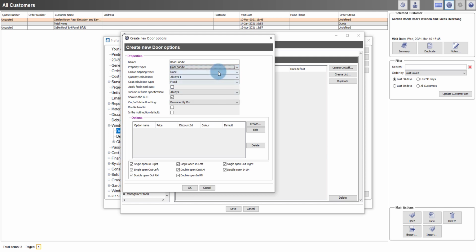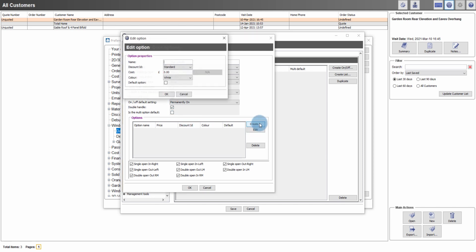Colour mapping, I'm going to set to external colour and leaving the remaining options as per their defaults. However, this time we will be using the double handle option, which refers to when there are two sets of handles required on double and bifolding doors to cater for both the master and slave doors.